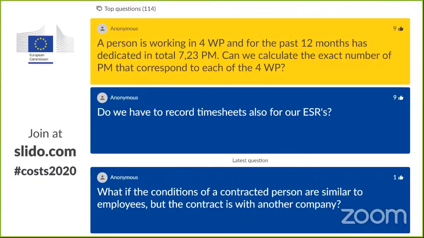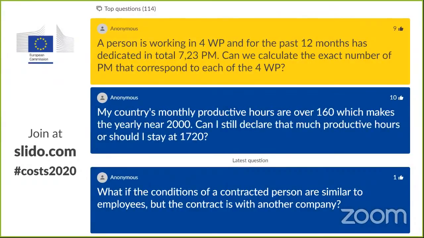But as I say, it's not exactly the same in the sense that for the financial support, we are very strict and very exact to the hour. For the technical report, the orientation is more in person months, which has a certain margin of interpretation, because you can convert the hours into person months in accordance with your usual practices. We have no rule for that. And voila.